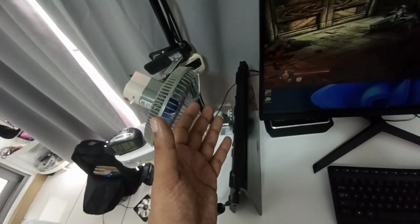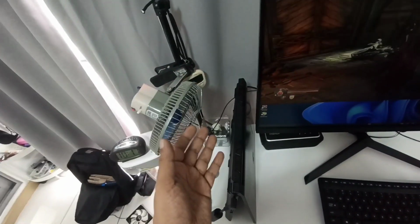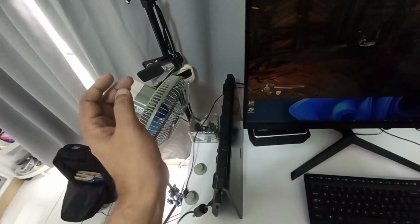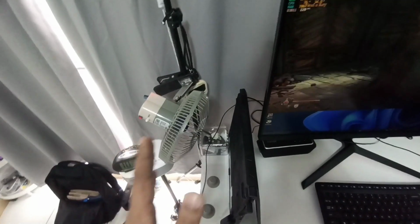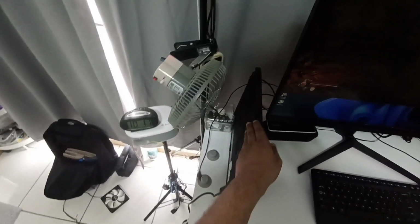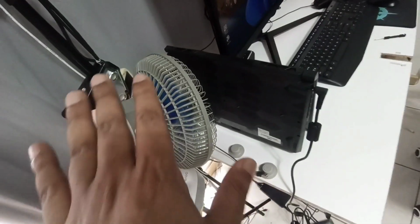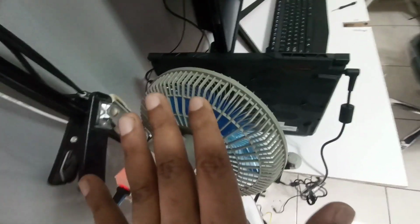But it will be a little messy, because if you travel, or if you want to move quickly, or if you have children in your home, somebody can touch it, even your wife or sister or another woman, sometimes they wrongly touch. So it's better your laptop is safe as it is, the direction perfectly like this, and behind you have a big fan rather than putting a cooling pad.